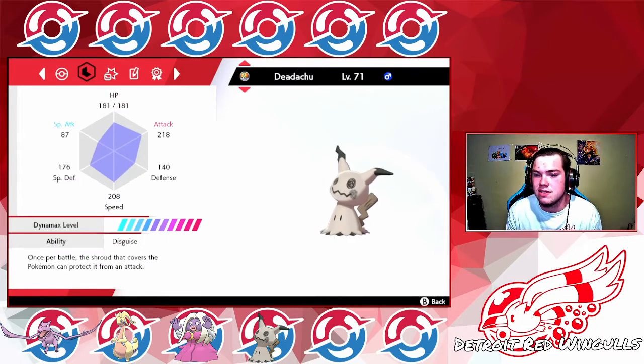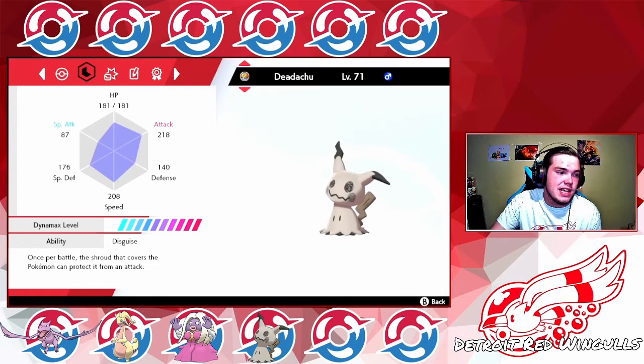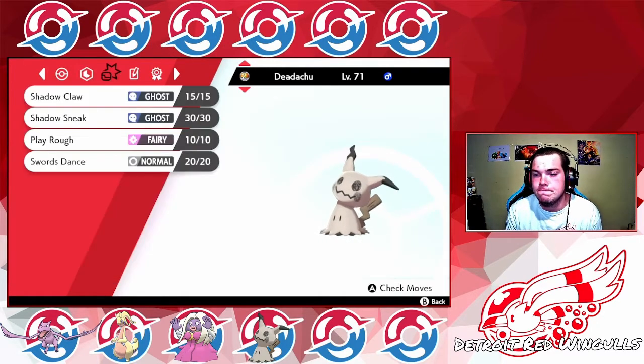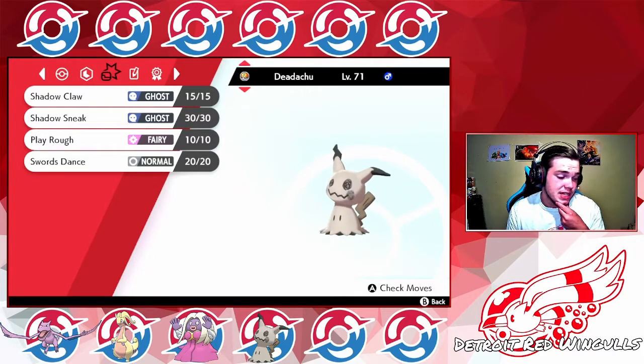I also have Disguise as an ability so I can take a hit, which allows me to do something like that. Barring an Infiltrator and something else. I am rocking Max Attack MiniQ, Max Speed with Adamant, boosting attack over Special Attack, and a little bit of investment in Special Defense, just because I could. But it's pretty standard MiniQ. I can set up and sweep with it if I need to. And it has some interesting calcs, so let's run through that.